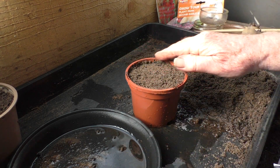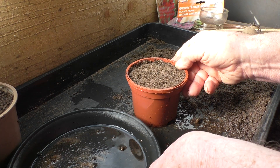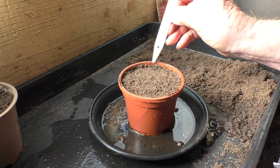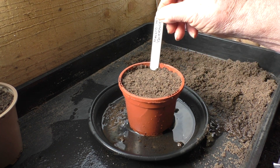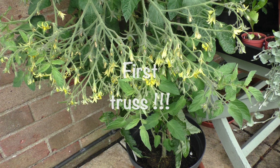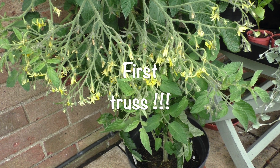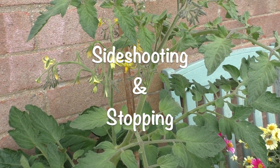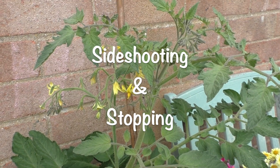Well, I have to say the germination rate was quite poor. Only three came up, and only one of them was usable. But at least I had something to work with. And that's when the fun and games began. The first truss was enormous - there were at least 60, if not 80, tomatoes on there. And when you look closely, you can see it was almost a collection of trusses.